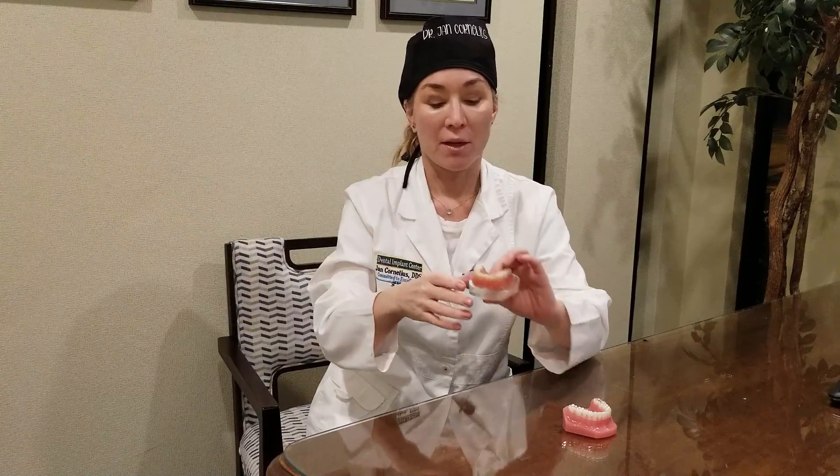When you speak, you can count to ten with no lisping or forcing of your tongue. We try them in — if the teeth are supporting your lip, parallel with your pupillary line, right along the midline with perfect symmetry, then we go on and set the rest of the teeth. You try them in, and if you love them, we'll go to finish.